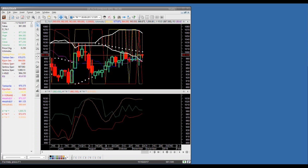So technically the market just doesn't know what it wants to do, but it does need to maintain a strong close above the longer term trend line. And then the shorter term trend lines need to start turning upward. And right now we just don't have too strong signs of momentum. But I will say this, if it can close above the weekly momentum line, then it may have a little bit of hope moving forward.